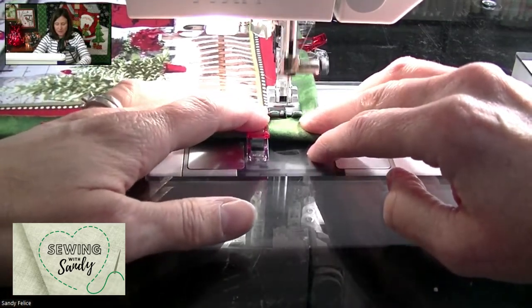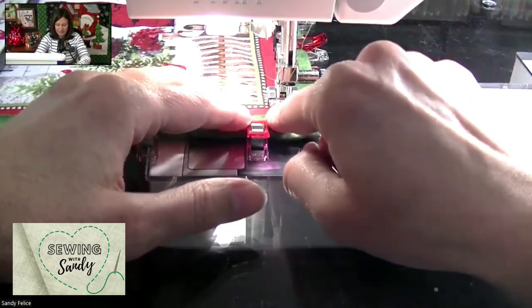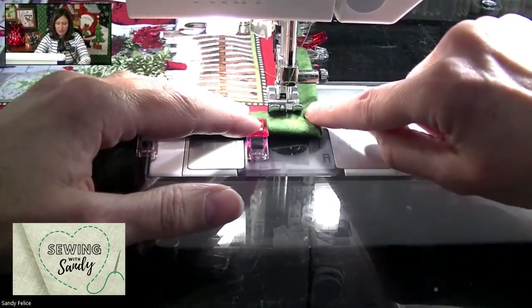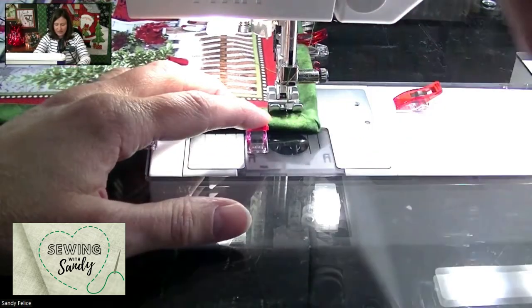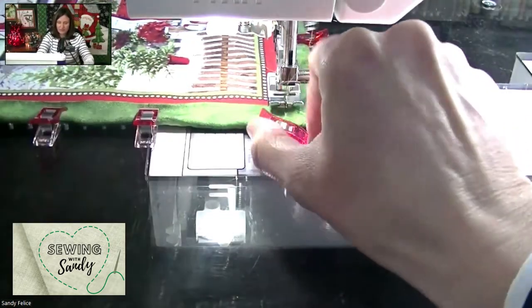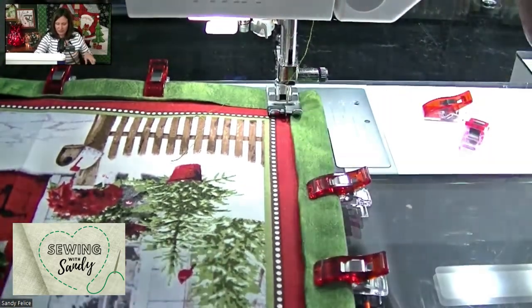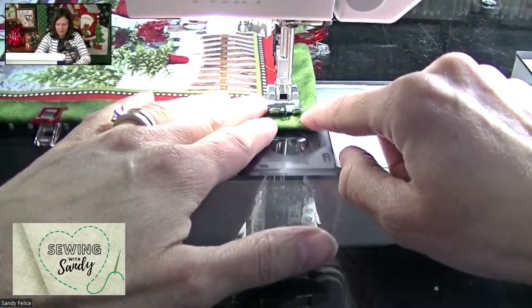When you get to the corner, make sure if you're using the blade, it doesn't interfere there. You want to stitch, if you can, till your needle goes into this mitered seam. It's a little hard to see with this foot on. If you need to raise your foot to do it, fine. I think I look great. I am going to get rid of this clip, rotate, and when I lower, I didn't quite go far enough. So I'm going to raise. I thought I did, but I guess I need to go one more stitch.